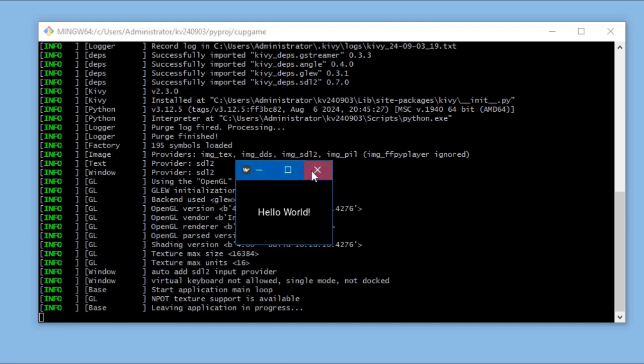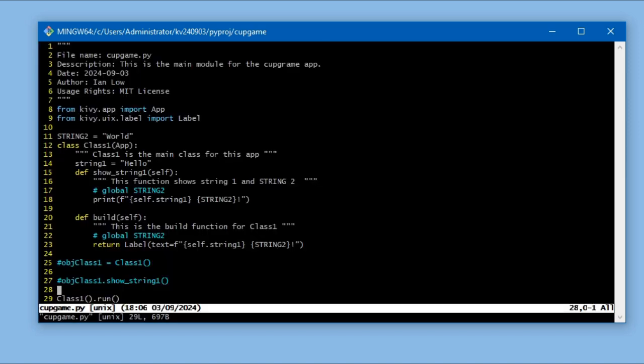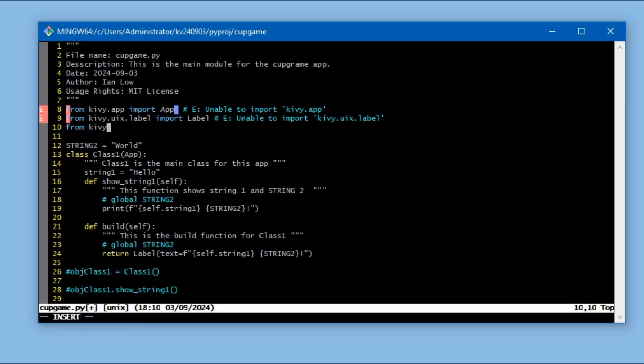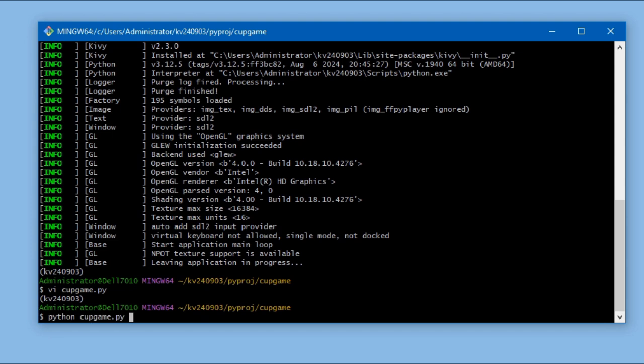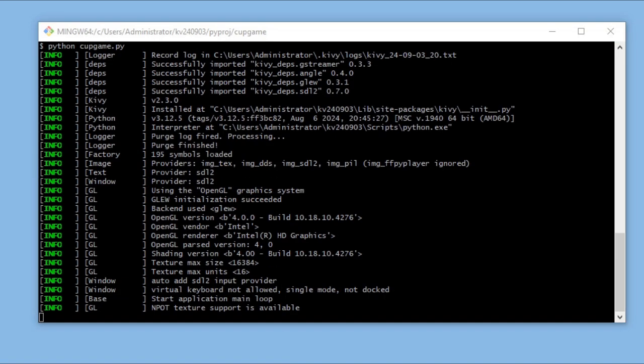Like this. Alternatively, we can specify that within the code itself. To do that, we can just go inside the code, and we'll need to import the window library. So we need to import from the library, which is called kivy.core.window, and then we can import that into an object called Window with the capital W, and then we can resize it by just setting the size of this object to 150 pixel by 100. And now if we just save this file and exit and run python cupgame.py, it'll display the app within the new size of the window, like that.